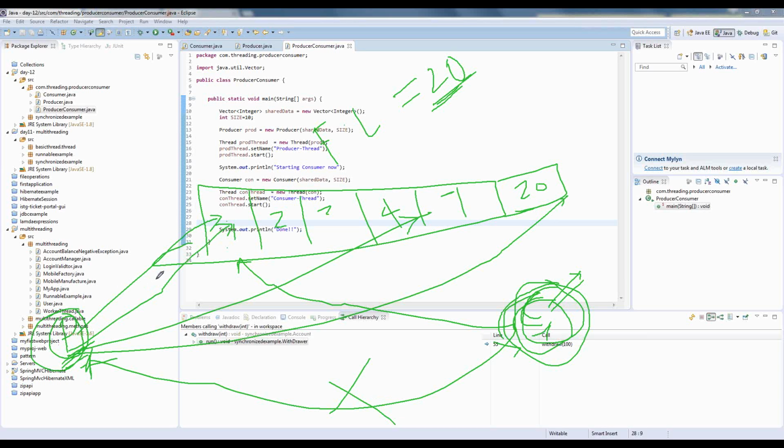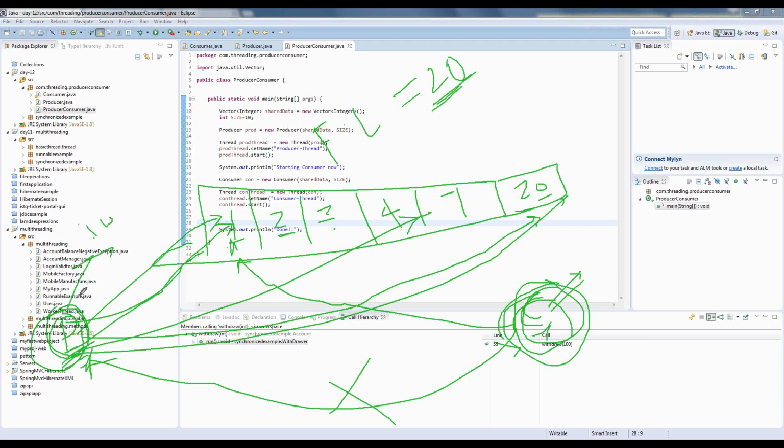The producer doesn't understand that the consumer is not able to consume the elements, so let's wait for it. Once it consumes, then I will start consuming. Suppose the queue is full, 1 to 20, and the producer sees that the queue is full, so it is waiting. The consumer starts consuming, so it consumed 1, 2, 3, and the producer is still waiting that the queue is full, because nobody has told it that the consumer started consuming the data and that it needs to start producing again. So this will be infinitely waiting.